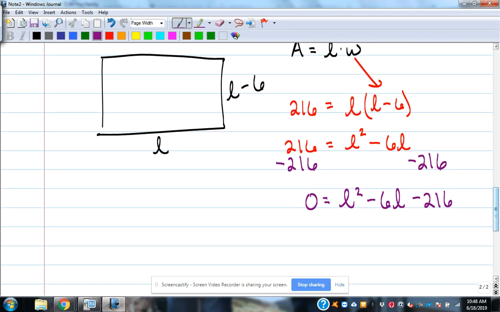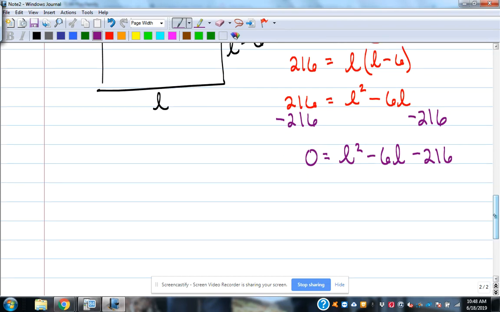And we learned how to solve this type of problem just a few minutes ago. So I'm not expecting you to be experts at it yet, but we know that there are two options. There's factoring or quadratic formula. The only problem is that factoring doesn't always work. And we would have to do the X method for 216 and -6. That's big numbers, pretty good ways apart. That's tough to do. But we do know that quadratic formula always works. So I'm going to do the quadratic formula for this problem because I know I'm going to get an answer from it. So A is going to be 1, B is -6, and C is -216. Okay? And I'm going to take those and plug them into my quadratic formula.